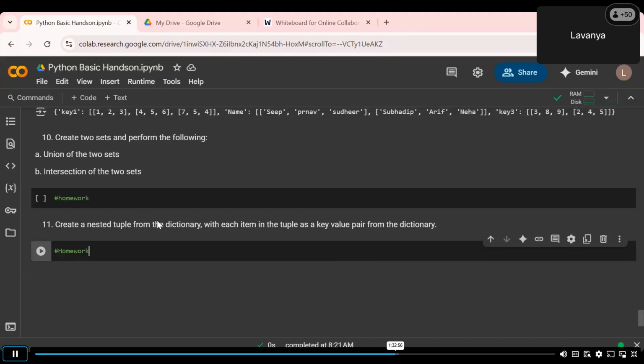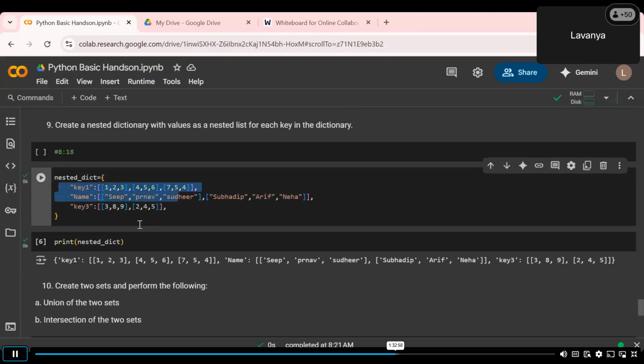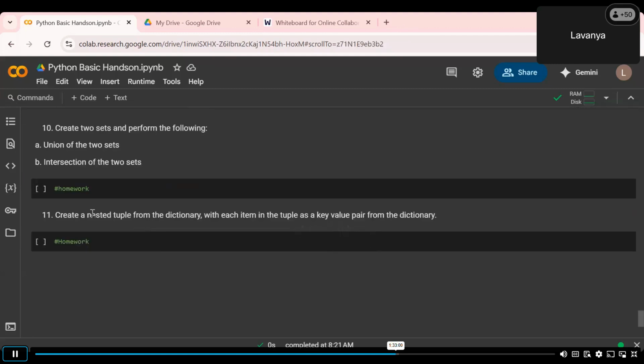Like there you have created a list, right? In this question, you just have to create a nested tuple, like a tuple inside a tuple, Arif. Yeah, correct. Clear, everyone? Clear or not?